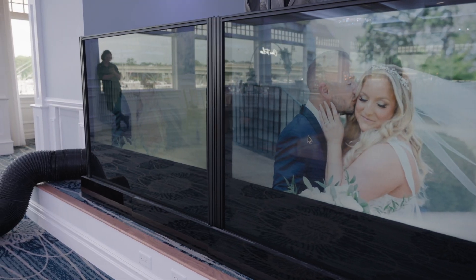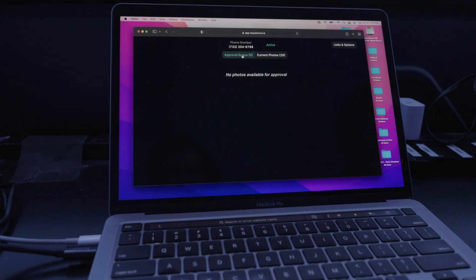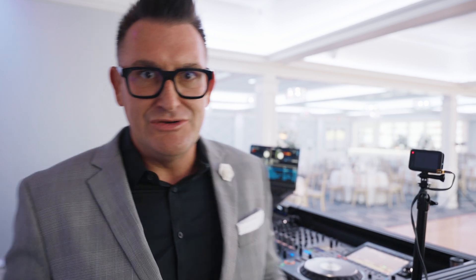In addition to this gear I'm also flying some new technology here on set tonight. It's part of the Request Now platform, and specifically we're using the Photo Wall application. The Photo Wall application allows guests to text images they've captured on their cell phones — whether it's a historical photo that resides in their phone or something taken fresh at the ceremony, on their way to the reception, or during the reception — and share it to us. We get to preview it, approve it, and then show those images alongside the existing slideshow on the front face of the Double DJ booth we're using tonight.